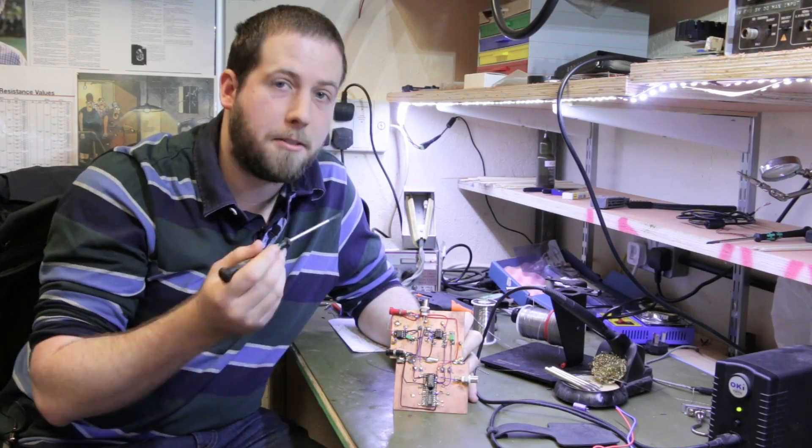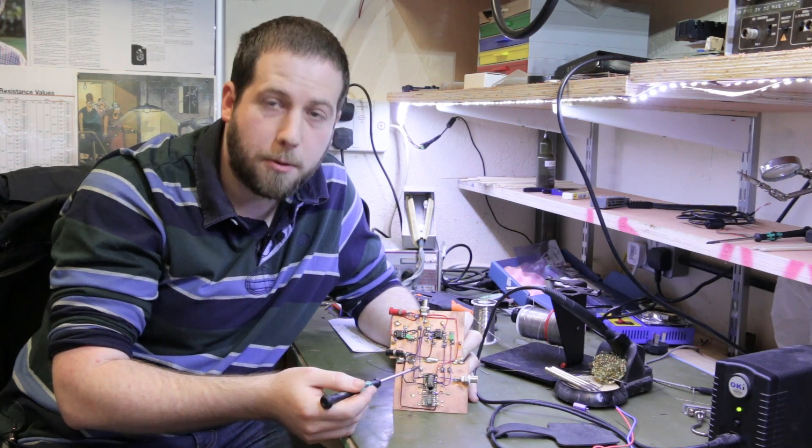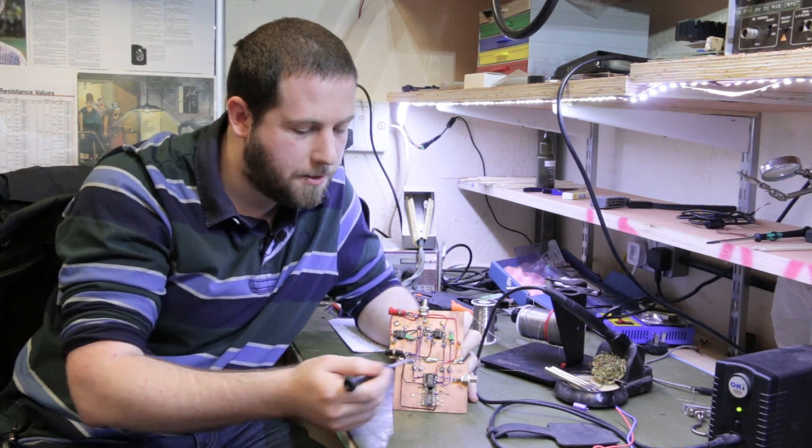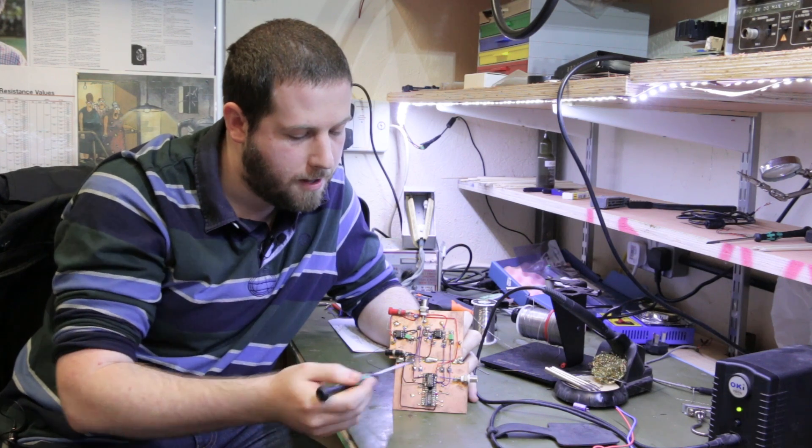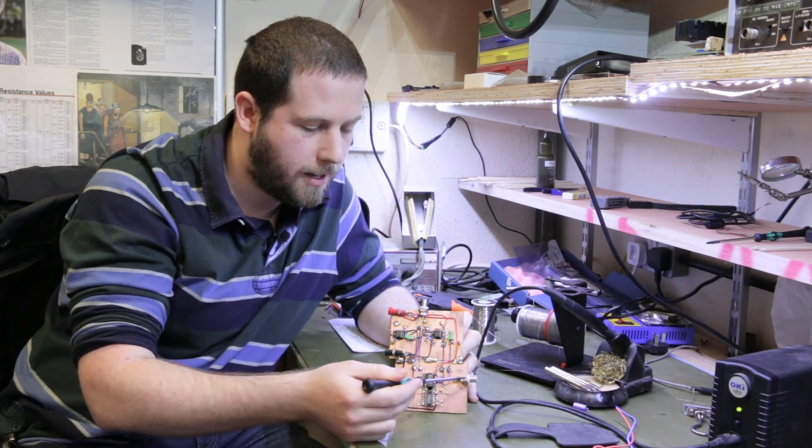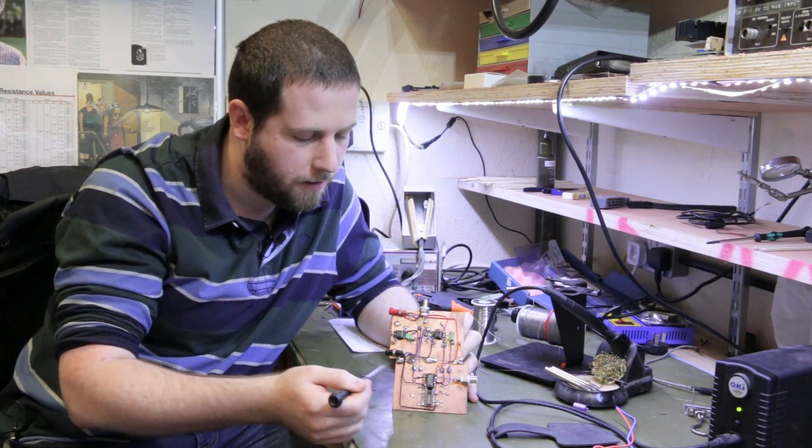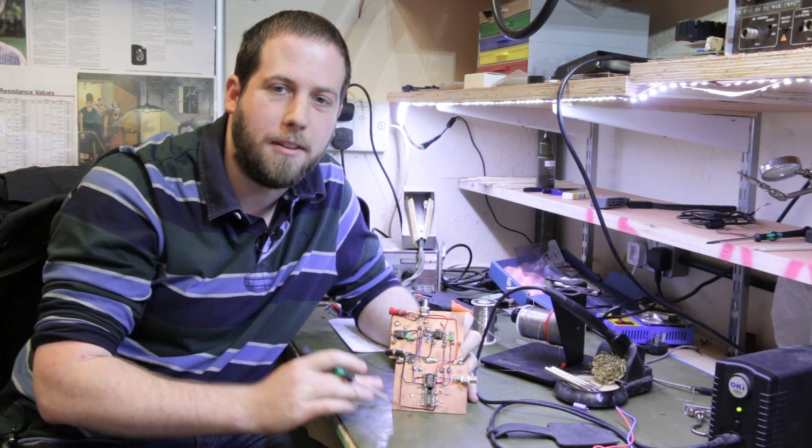One of the really nice things about this technique is all I've done is broken a couple of connections here, taking them down to a second board which we've just soldered across onto, and now we've just added in some extra circuitry. This is where we're going to build up the little switcher IC, and I've put a little BNC connector on the side ready to feed our PWM signal into. Really quick and easy to prototype. Let's get this over and take some measurements.